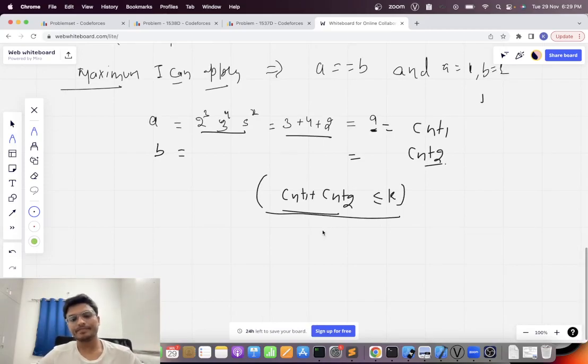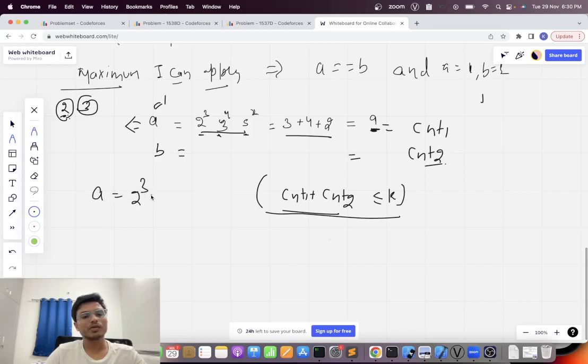Okay, how is it possible? Let's say for a, I can make a into 1 in a maximum of 9 operations. If it is given that you can make it in 3 operations or 2 operations, in 3 operations I can easily make it. First of all I divide by 2's power 3, then in the second operation 3's power 4, then 5's power 2. And if someone says you can make it in 2 operations, so let's say it is 2's power 3, 3's power 4, and 5's power 2.